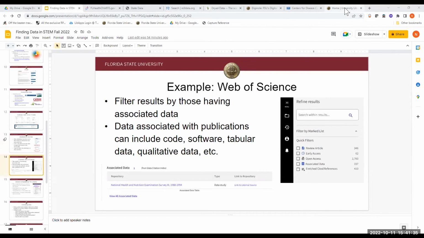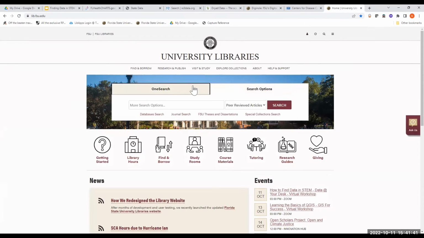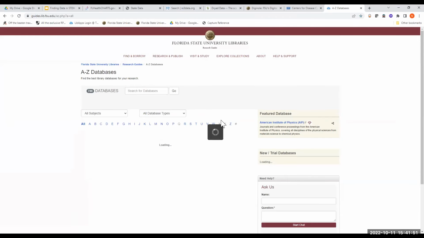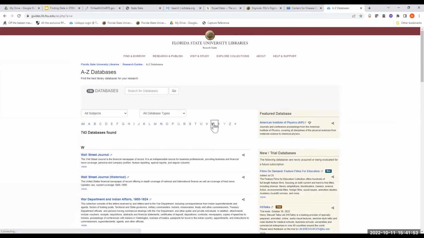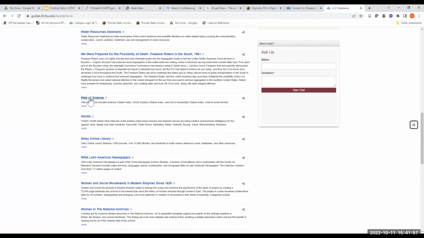So if I go to our library's homepage, because a library workshop wouldn't be complete without going to our library resources, we'll just go to our databases search. We know what we're looking for, and that's going to be our Web of Science.